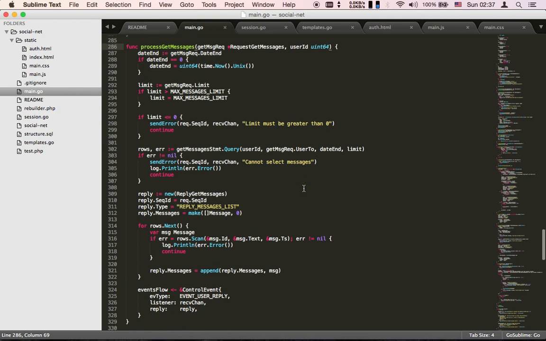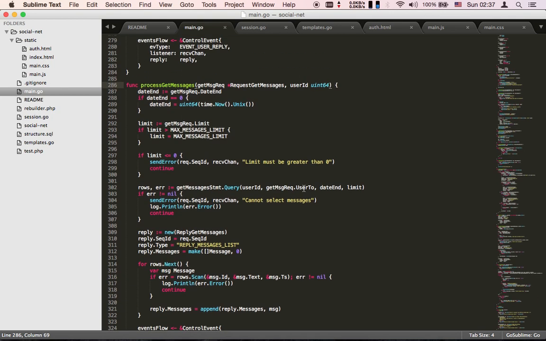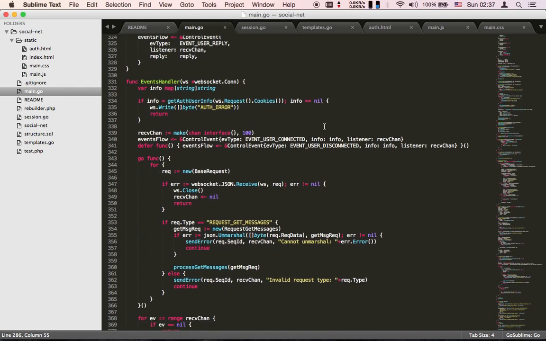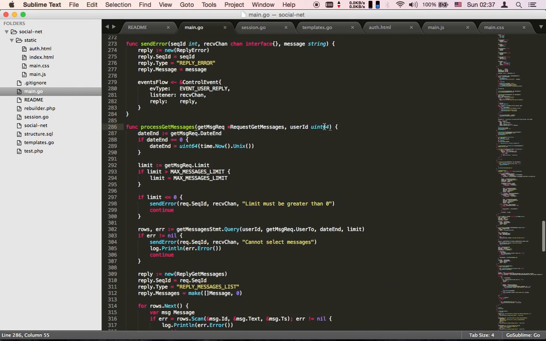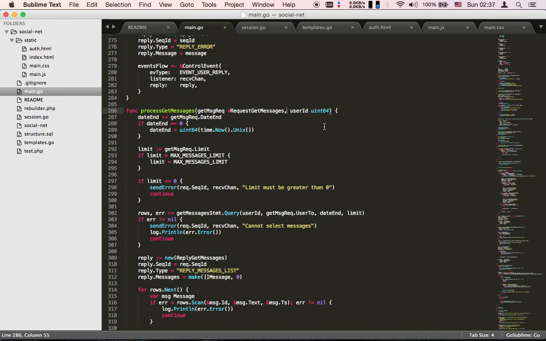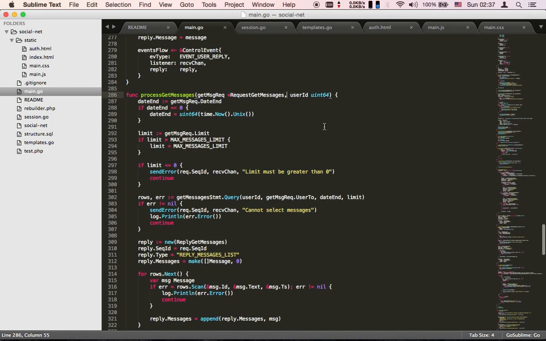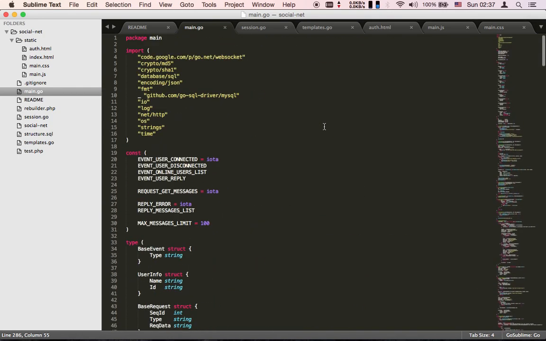Oh yeah, and we need sequence ID and receive channel. So sequence ID and receive channel is not hard to obtain.